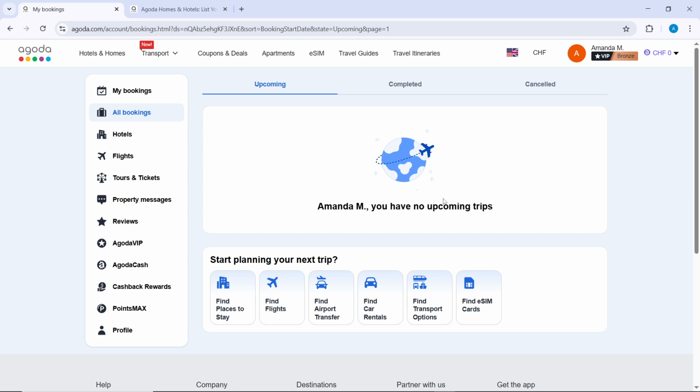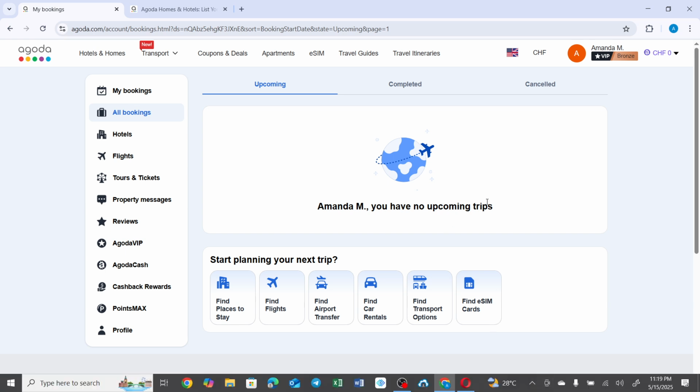And there you have it. Canceling the booking on Agoda is a straightforward process. Just always remember to review the cancellation policy before making changes to your reservations. So go over the tutorial from the top to the bottom to get acquainted with the steps, and of course, once you're done, you'll be good to go. I hope this tutorial marvelously helps you.